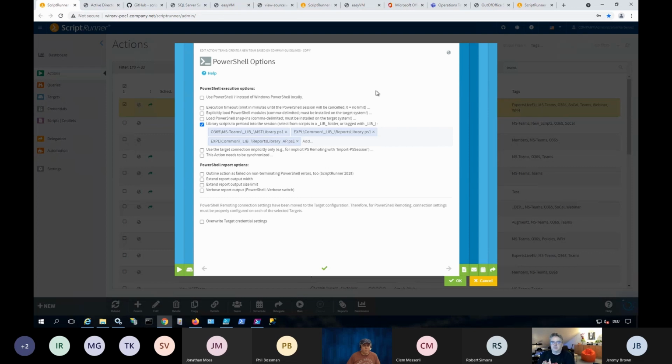That of course also helps to centralize the management of your function scripts. It can help you with connecting and disconnecting to systems, or like in this case, creating these HTML reports, which is available in this library scripts here.